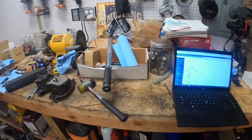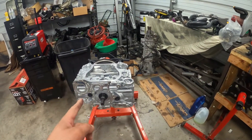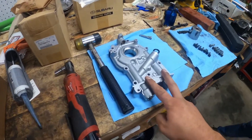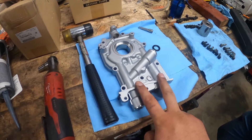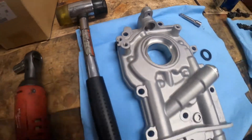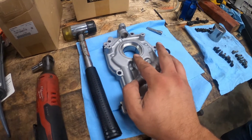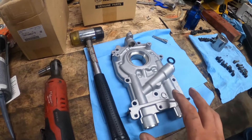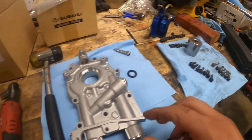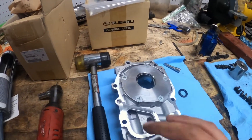Picking up on the GoPro — hopefully the quality isn't much different. We've got everything staged up. We're going to do the oil pump, water pump, pickup, and baffle. The first thing you want to do is get your new oil pump — this is the JDM 12 millimeter. Most of you probably use the 10 or 11. Normally you put the seal in first, but we'll put it on the car too. We're going to flip this over, clean the surface, Fujibond it, and then torque it down.